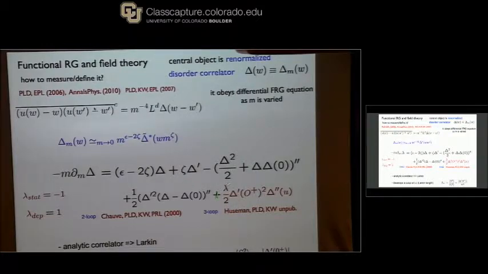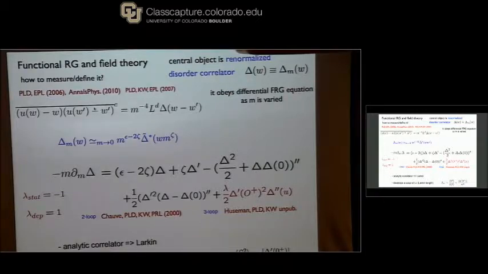So from this equation, what can you see? Well, you can see, if you have a good eye and if you correct the misprint, that if you take this equation at u, so the argument of the function is w, or u, I don't know how you want to call it. If you take this function at u equals 0, you can see that all these terms actually vanish. And what you get back is just simply these two first terms. Okay, and this is a fixed point if zeta is epsilon over 2, obviously. So that gives you actually Larkin.